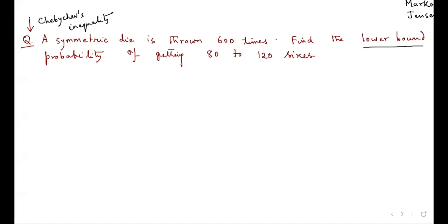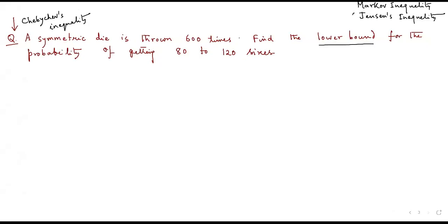Okay, so several inequalities are there. Since these inequalities are beyond the scope of our syllabus, I'm not going to discuss Markov inequality and Jensen's inequality. But since we have learned Chebychev's inequality, we can only think of Chebychev's inequality. But the important point is that whenever we talk about bounds, upper bound or lower bound, whatever it is, then we can think of any probabilistic tool which is having inequality in it. Okay, so this is the first part that you have to keep in mind.